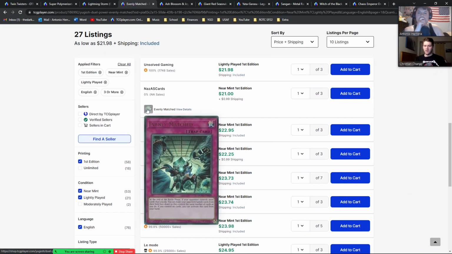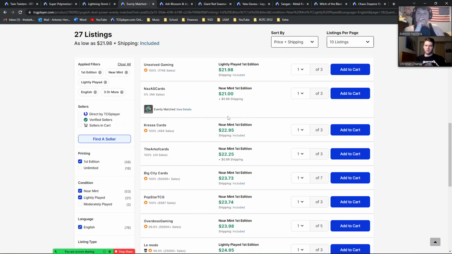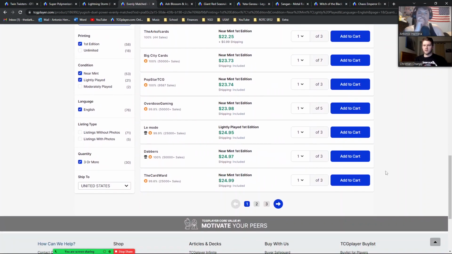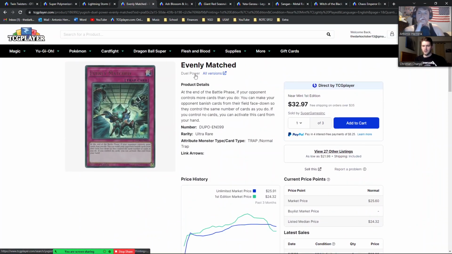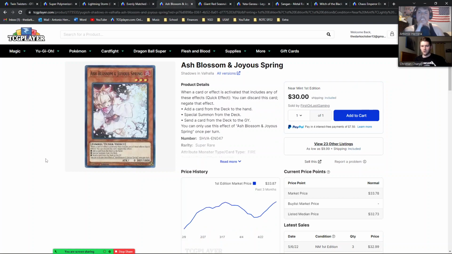I think it's because people just say, oh, this is the reprint, this is going to be the cheapest version, I don't need to go check. So I guess that's one point: make sure you always check the other prints and see what's the best value for your buy. 100%.